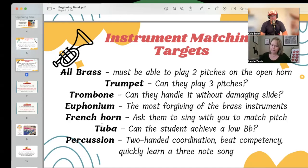Now for French horn, they've got to be able to sing with you. So I just start singing happy birthday. I say, sing with me. And I start singing happy birthday. And if they can latch on right away to my notes, then I know they can do that. If they're singing Gregorian chant with me, then maybe not so much. So, you know, French horn is very, very difficult if you don't have that ear. Yeah.